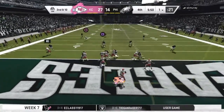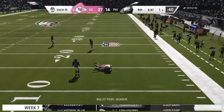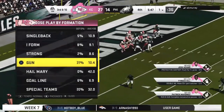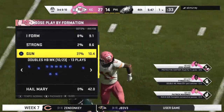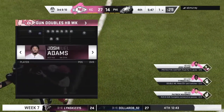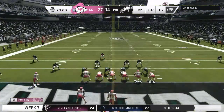In his own end zone, it's Mahomes. And that's going to be incomplete. A lot of contact, no call, and it's 3rd down. That's very well timed there defensively because it's not a bad throw, but the collision came at the exact time he was reaching to bring in the football. Really, really well done. Decent offense, just better defense.